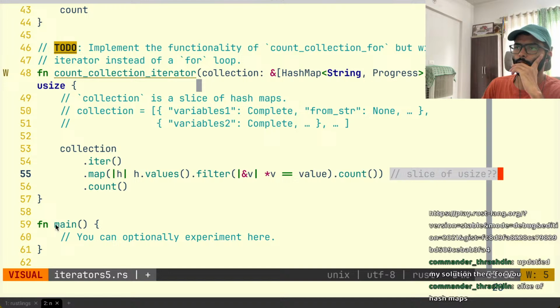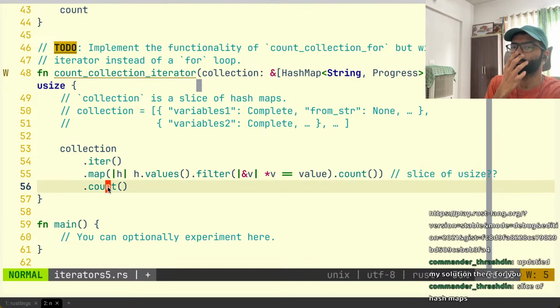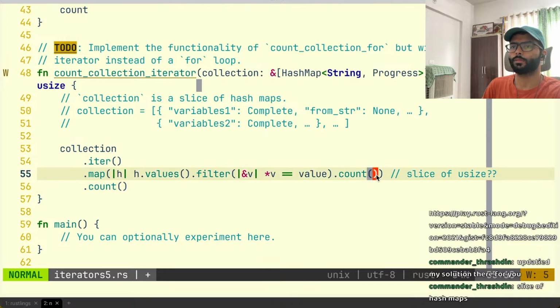Do you think line number 55 is converting it into a slice of usizes or a list of usizes? I wish I could do a print statement of this thing here.